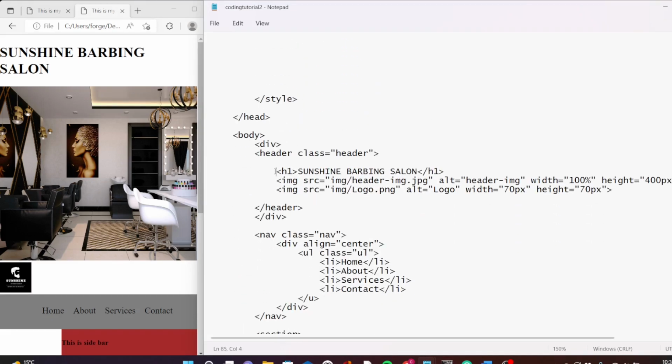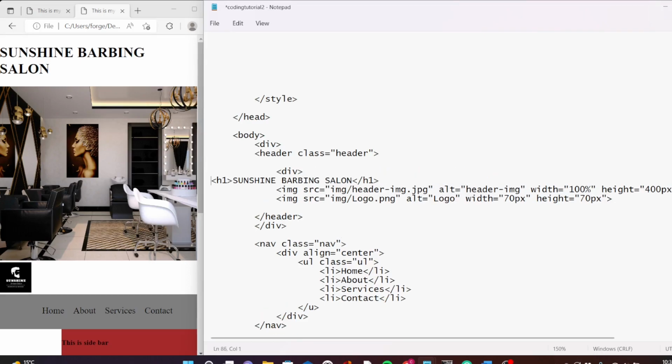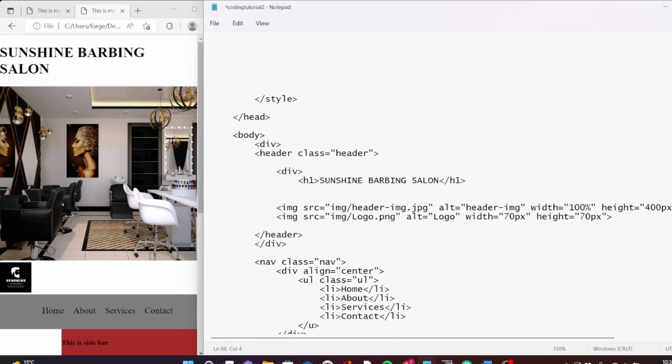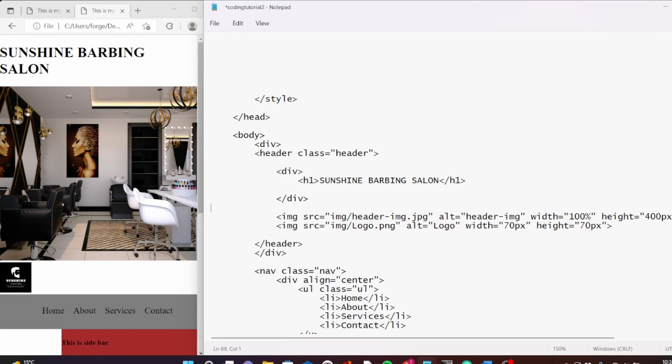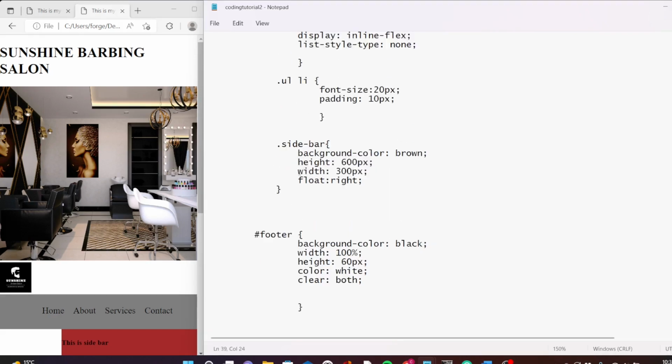I will go back here and put this in a div, so I will say less than div and greater than, and arrange it well. Then I will close the div with less than slash div. On that div, I will give it a class of header-h1.